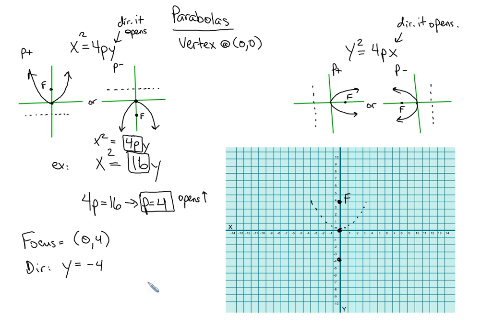Okay. The last thing that we're going to do here, guys, is we're going to actually draw the real sketch. This was just a generic parabola that I put in. Now, you can draw the directrix if you want. They're usually not going to ask you to actually graph the directrix. If they do, you can put it in, but you don't have to. That's not really part of the graph of the parabola, but we can put it in if we want to. But don't feel like you have to if they don't ask you for it. They're typically going to ask you just to draw the parabola.